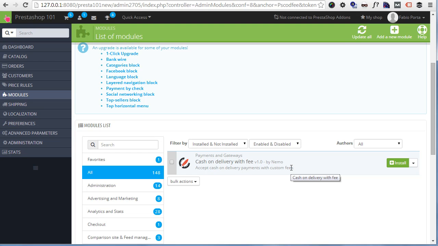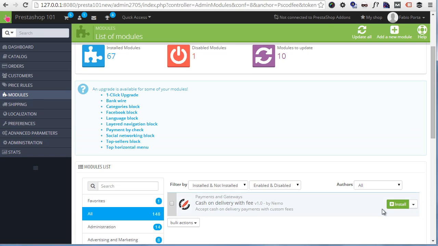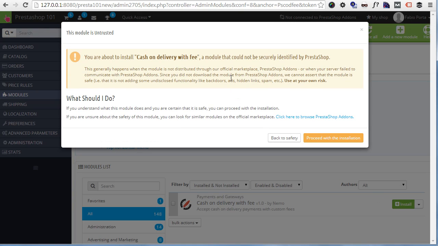A small mention before finishing with the video. Since the latest version, PrestaShop warns you if you try to install a module that doesn't come from the official add-on store. I think it's a bit of a heavy warning, so don't be scared by it. Modules from the add-on store can be equally broken as ones from developer sites, as bugs always happen. Mine usually work, but anyway, really don't be scared about it.